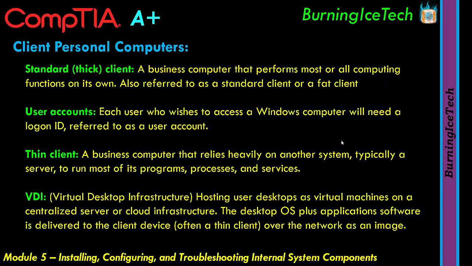The fourth one on the list is VDI, Virtual Desktop Infrastructure: hosting user desktops as virtual machines on a centralized server or cloud infrastructure. That is actually very much the same as the third example I gave you guys, where everything is happening somewhere else. This could technically these days also be cloud, mind you. At the time when they made this course, it wasn't really that popular, but nowadays more and more companies are still using that, but it's more in the cloud. And the name has actually somewhat changed.